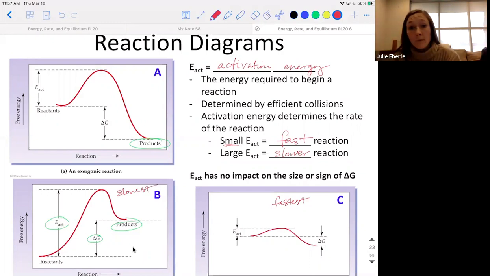Okay. Which one's favorable? Do we have any reactions here that are favorable and spontaneous? Kendall said C. What are you looking for here? Bradley said A. You're looking for a negative delta G. So in which of these graphs does delta G decrease? And Kendall and Bradley both said it. A, this one is a negative delta G. See, products are lower in energy. That means they're more stable. That's favorable. So this one is favorable. And this one is a negative delta G. C is as well. And that's favorable. Okay.